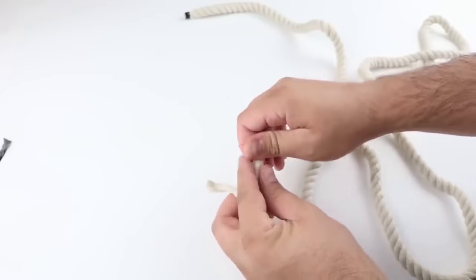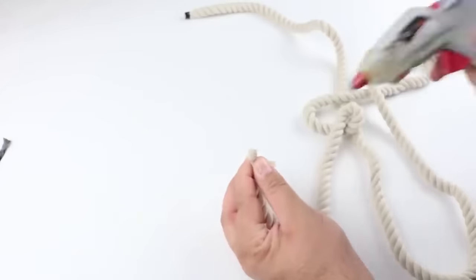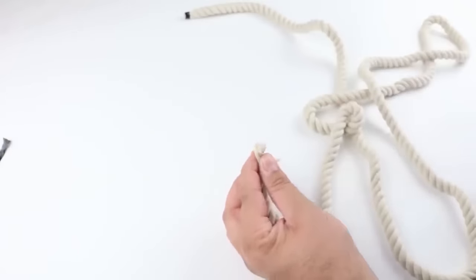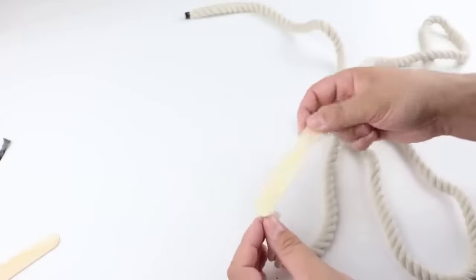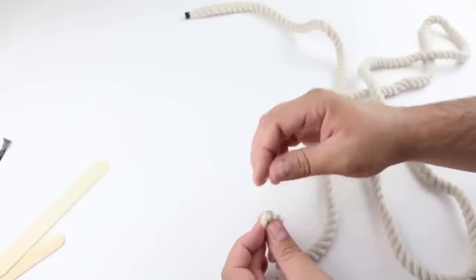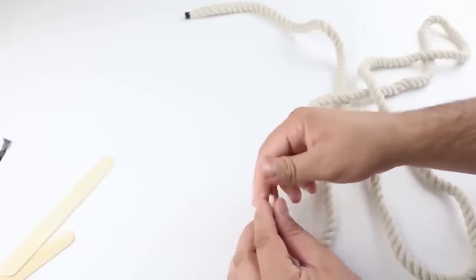And then what I'm doing here is moving on to that softer white rope. And again, I completely unraveled that, but what I'm going to use is just one strand of those three. And again, I'm just gluing those ends together so they don't fray.